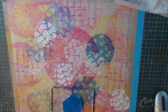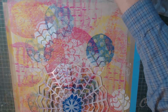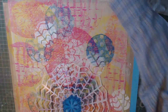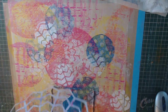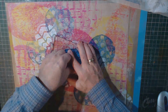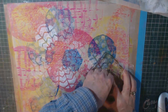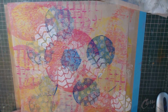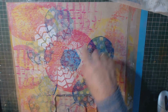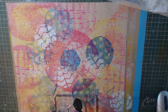Let's see. I'm going to take this big stencil again. I'm going to lay it down, but I'm going to use the brayer on this. Let's see what happens. That's kind of interesting. Okay. More blue. I think I want a little bit more blue up there. Which I think will do the same thing as I just did.